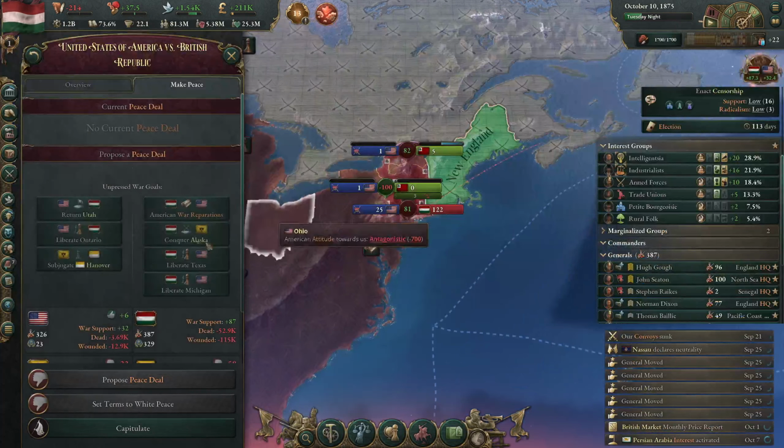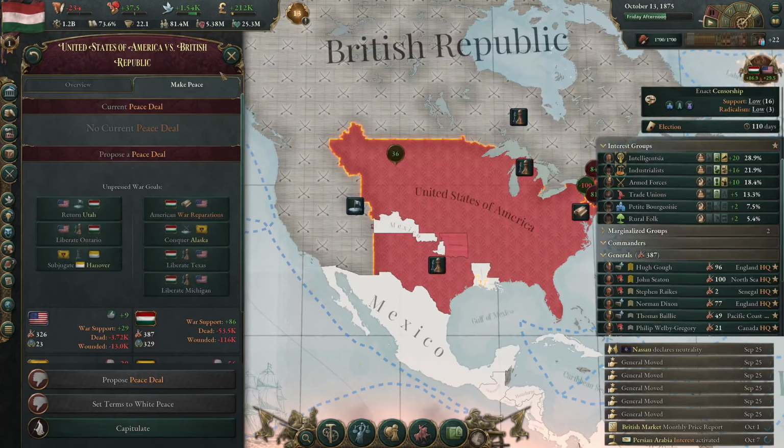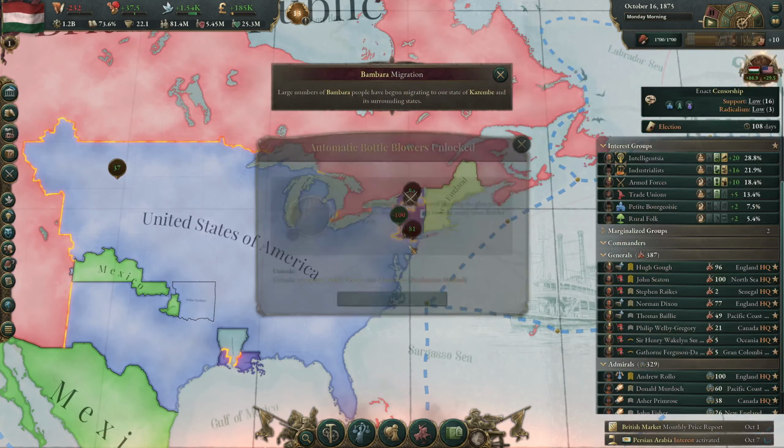Hey, US. Return Utah. You never owned Utah, you Manifest Destiny gits. Just watched an excellent video on this subject.